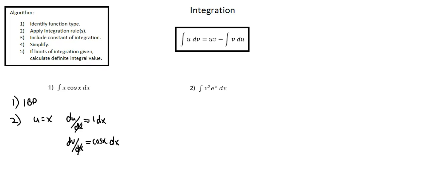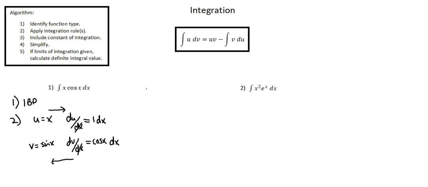Now notice that in problem 1, we have an x, which is our u, and we have a cosine x dx, which is our dv. One more step in my setup, which is I want to integrate to get to v. In u to du, we are differentiating. In dv to v, we are integrating. We have cosine x with respect to x. The integral of cosine x is sine x. And for now, we're not going to include the constant of integration. We'll do that at the end of our analysis.